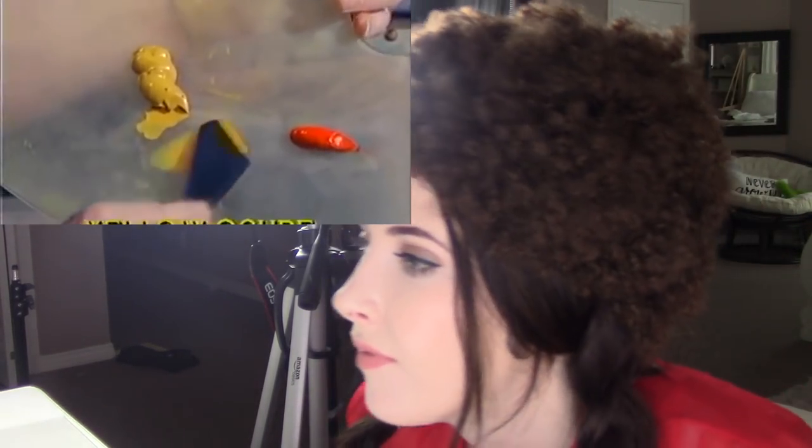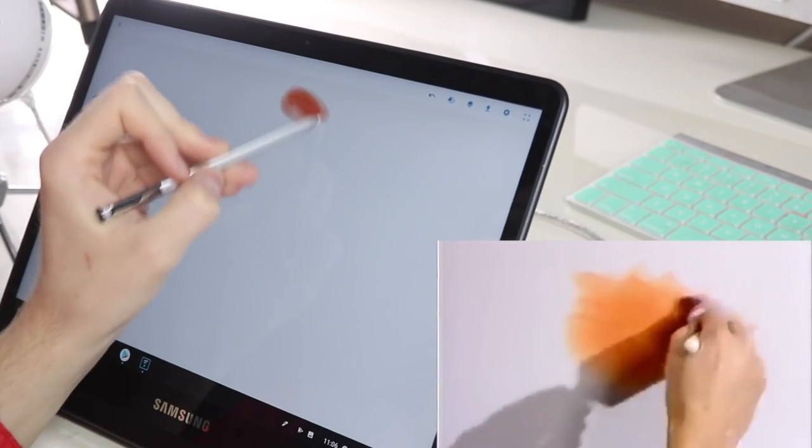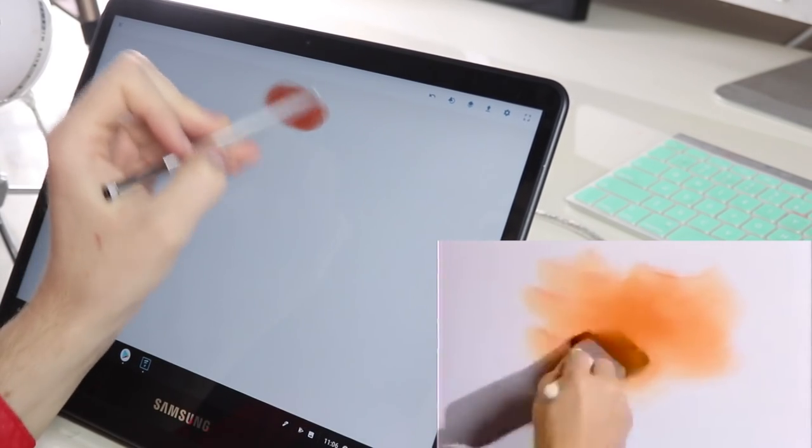Hello, I'm Bob Ross and I'd like to welcome you to our ninth Joy of Painting series. I'm going to take off today with a little bit of yellow ochre — a little yellow ochre. And into that, a touch of bright red. All you need is just a small amount of the reds, just like so. Just sort of blend it out.